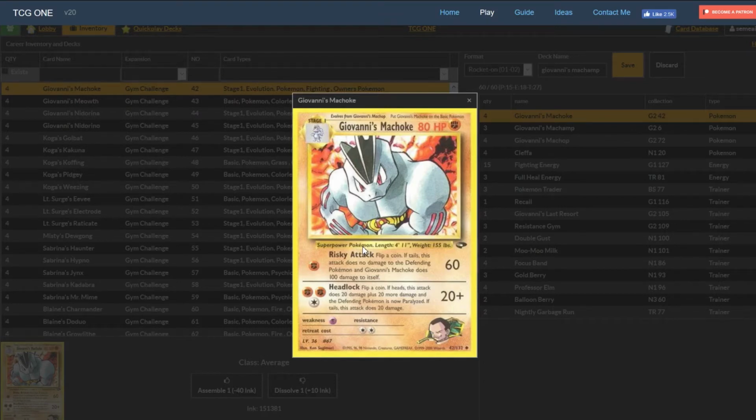but there's just no point to risk it unless maybe you're at the very end of the match, you have 1 prize left, and this is the only out you have. Then maybe, because it does 60, which is high, but you're really never going to use this attack.